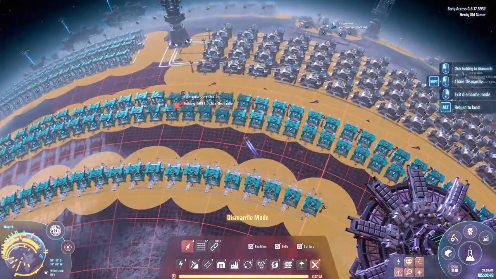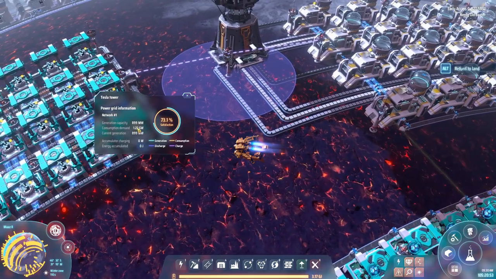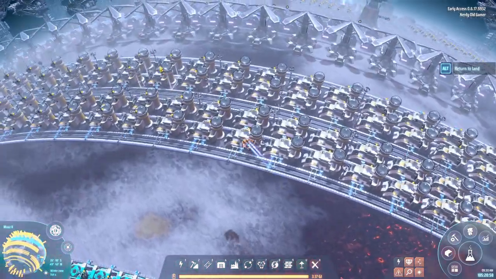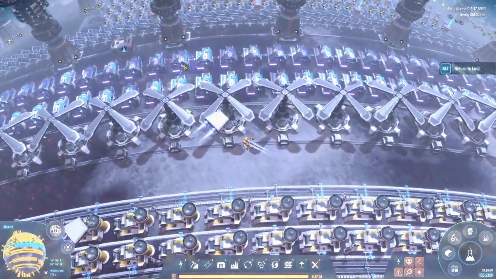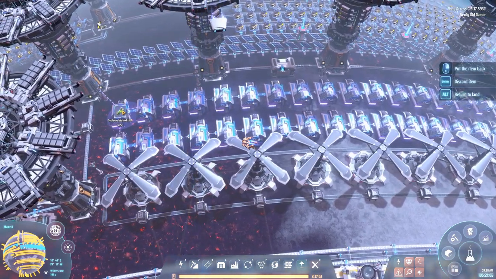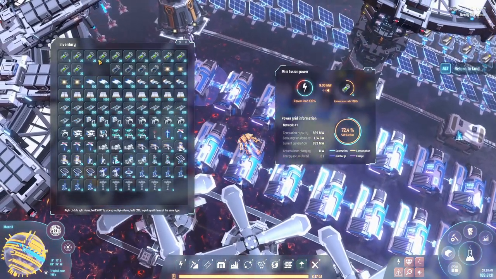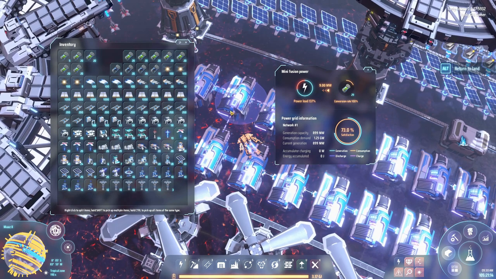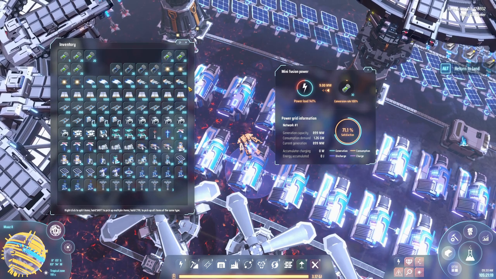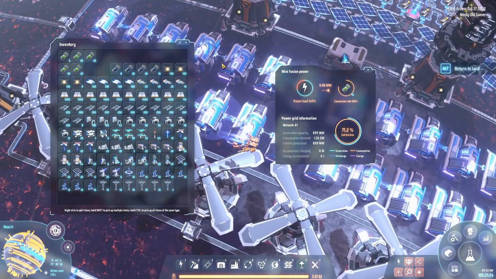Oh, that is wonderful. Oh, we're out of power again, aren't we? Yep. Well, we almost have our artificial suns, so I'm not going to do anything about it right now. What I do want to do is... Why can't I click you? Stick some of these in here. Clear out all that inventory space.